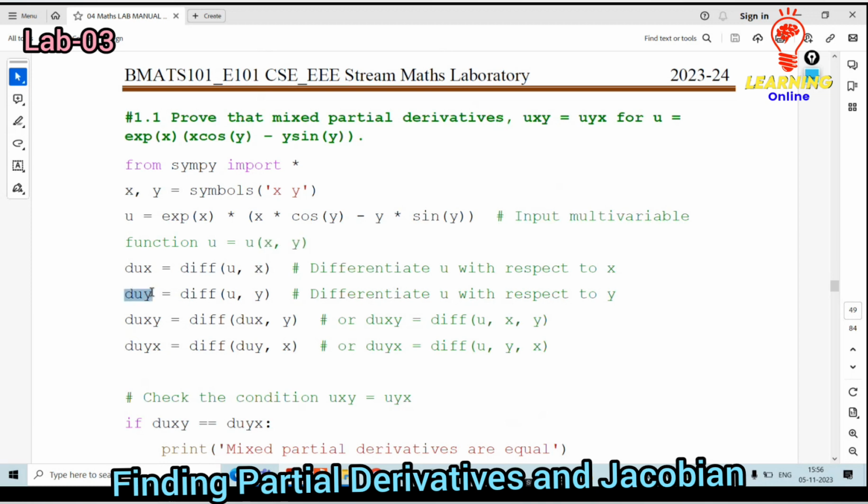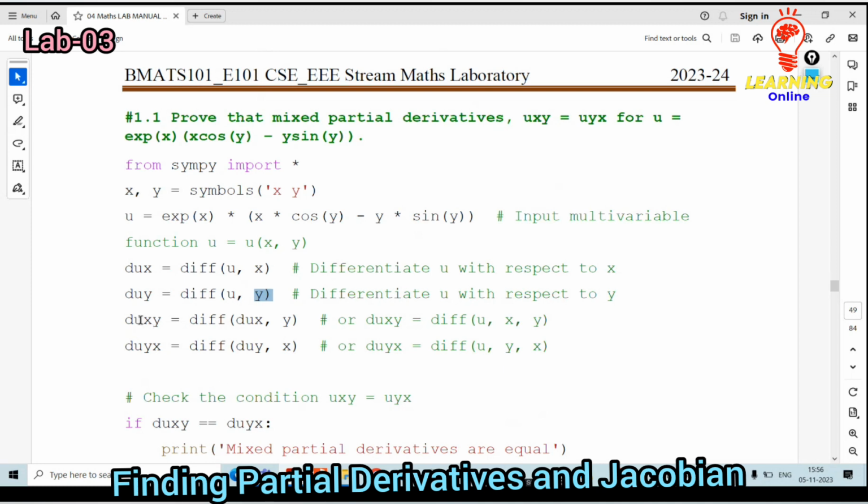Then duy: differentiate u with respect to y. That is the second expression. Then the third one is where I need to get the two mixed partial derivatives.